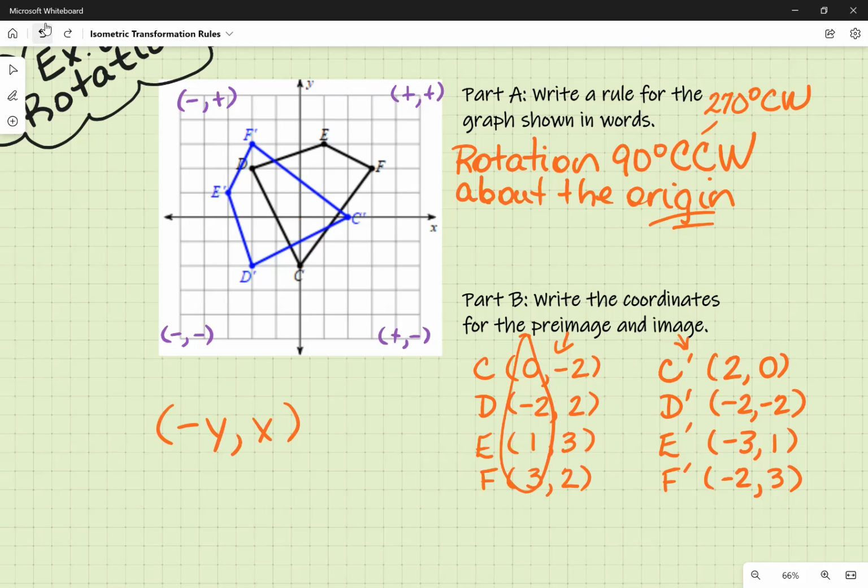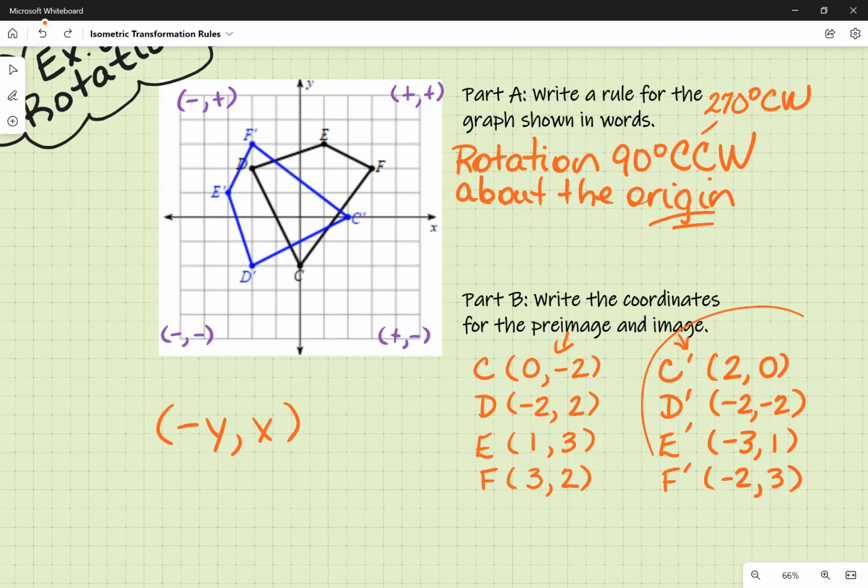However, when I look at my original y values, it says to multiply it times -1. So if I did that, then now -2 becomes +2. +2 becomes -2. Well, all the rest of them become negative. So this rule works. It's just a matter of you double checking to make sure you're following the correct rule.